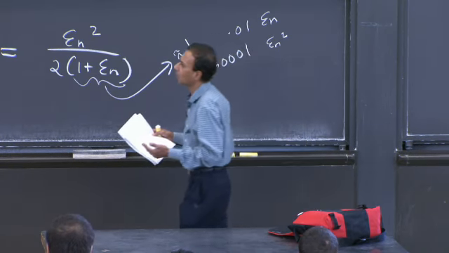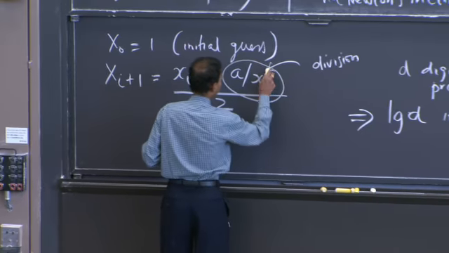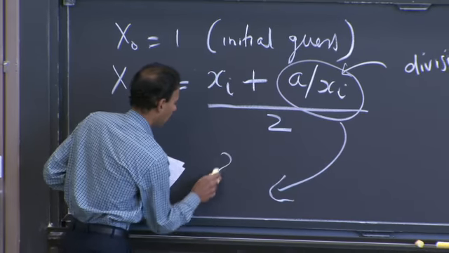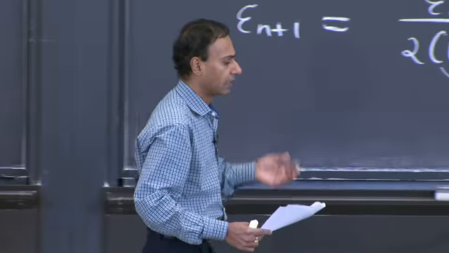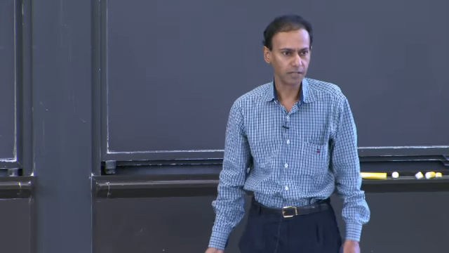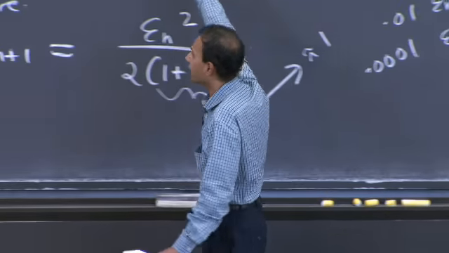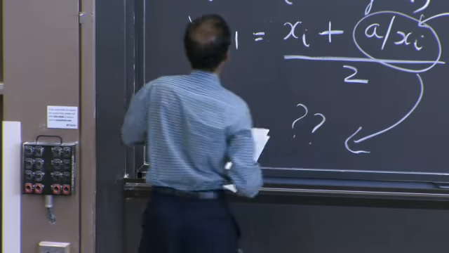And if we can now compute the complexity of the division, then obviously we need an algorithm for that. But if we have an algorithm and we figure out what the complexity of the division algorithm is, then we have the complexity for the square root of 2 or square root of a using Newton's method. Okay? So that justifies what I said last time with respect to quadratic rate of convergence.